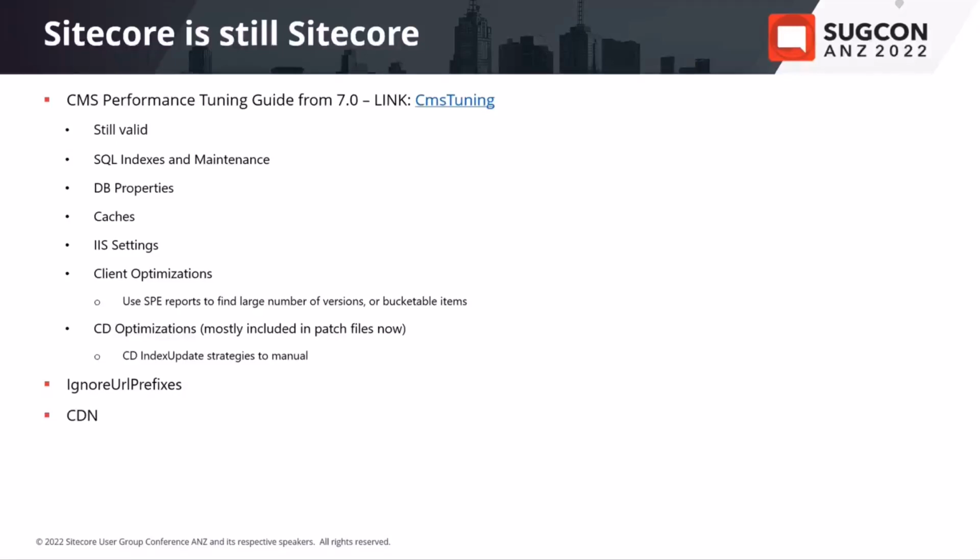CDN's fantastic for offloading our downloads of media assets. And then manage cloud best practices. Now, this is really Azure best practices, but there's some great stuff on this knowledge base article that goes through things like FCN mode, which is like a secret hidden setting that you can change that absolutely performs better with Azure. And there's a whole bunch of other things in there we'd highly recommend you look into.